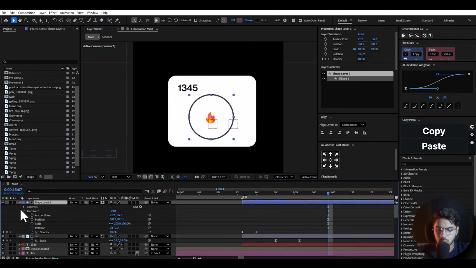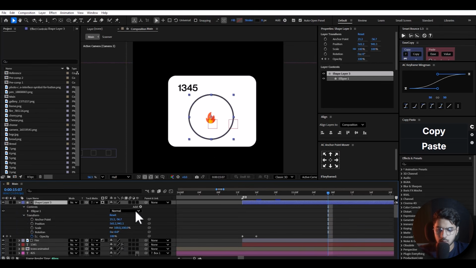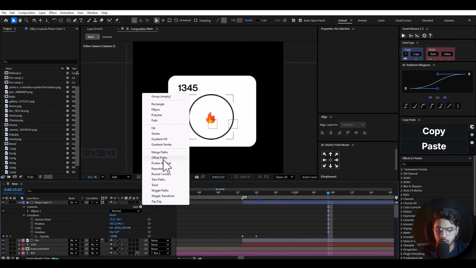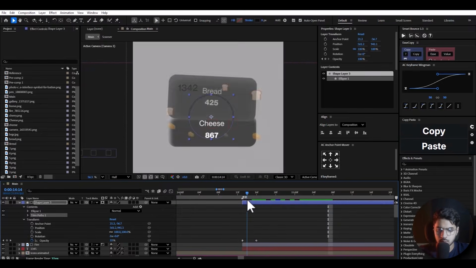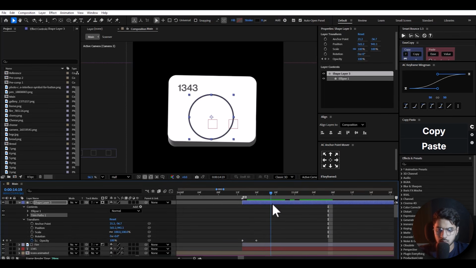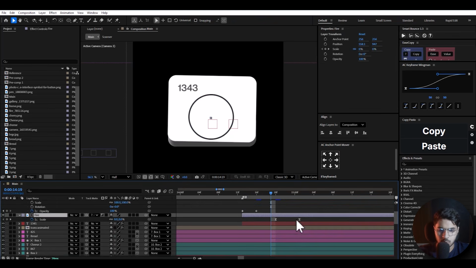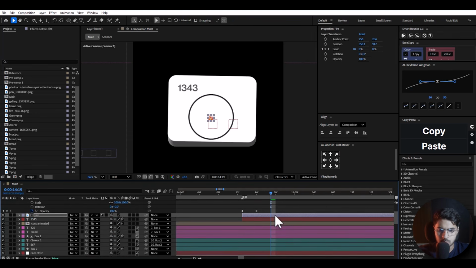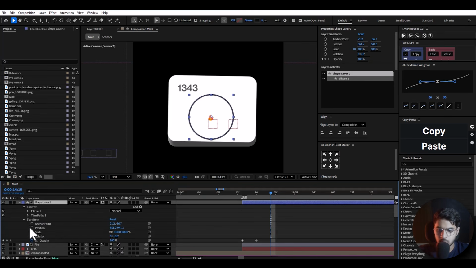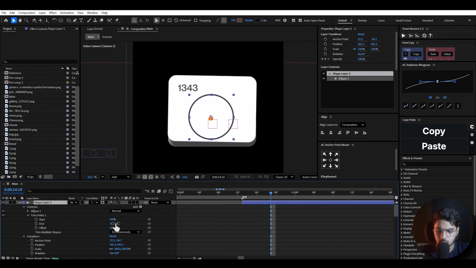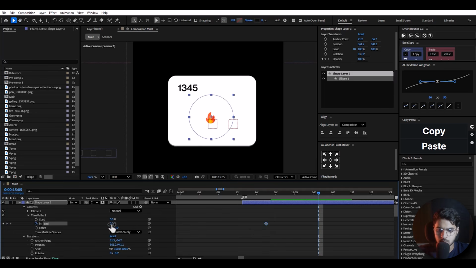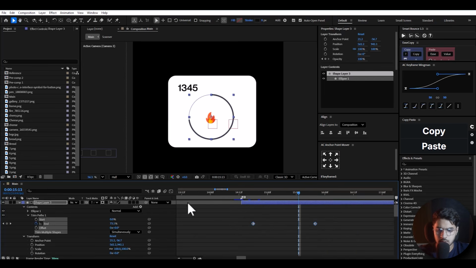Now over here, open this panel, close this one, click over here, add, find trim path. Okay, fire should be popped up by now. Like this. Now from here, this trim path should start. Now easy ease these as well.